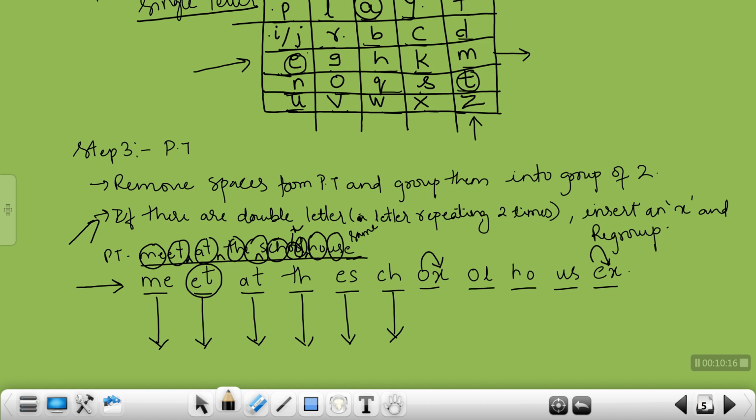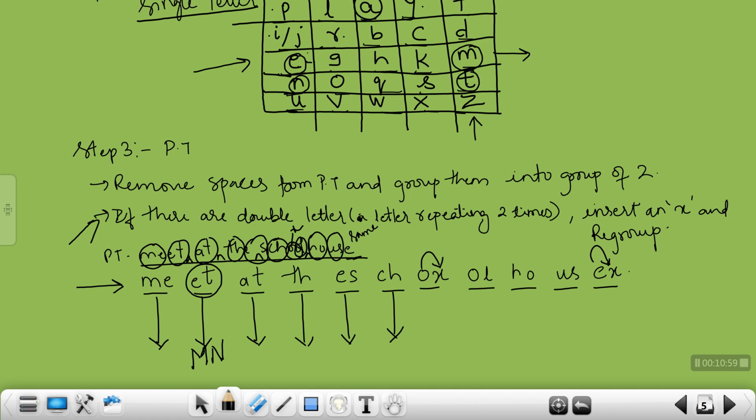So what is the first letter now? E. Now E is over here, M is over here. So I will choose one alphabet present in this particular row, that is M, of T, and this is of the column. T I will choose is at N. So my ET will be replaced by MN. I am repeating it again: replace each letter by the letter that is present in the row and the column of the other letter. So in the row of E is M and the column of T is nothing but N. So ET is replaced by MN.